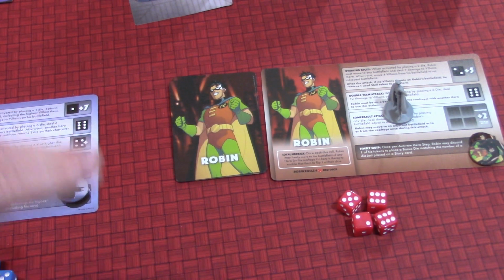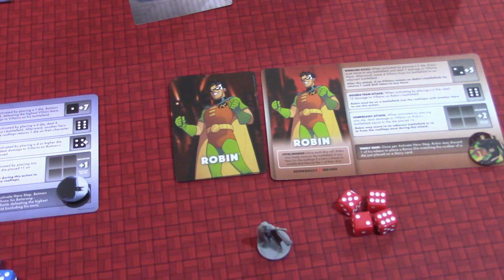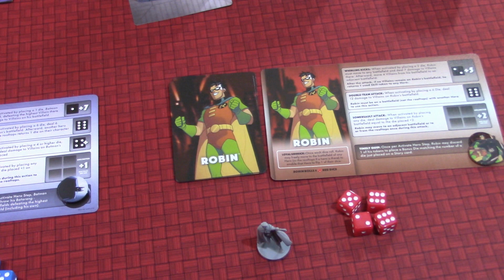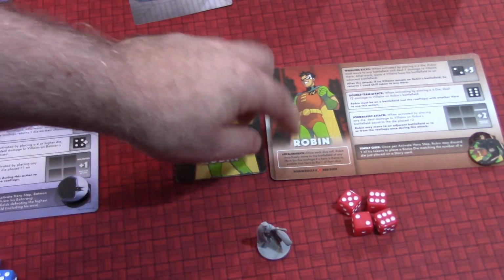Okay, next up we have Robin. Now Robin's base ability is Loyal Sidekick. It says once each die roll, Robin may freely move to the battlefield of any hero or the rooftops if a hero is there. The rooftops are a special case to enable that hero to flip one of their dice. That means they can change it from a 1 to a 6 or whatever, flip it over to the other side. So that's his base ability.